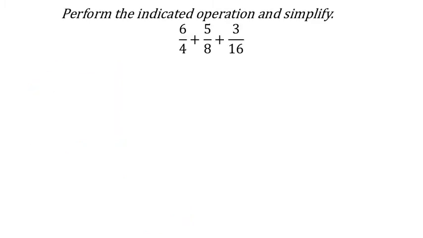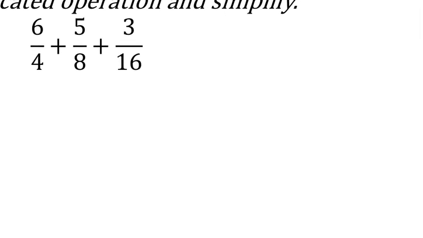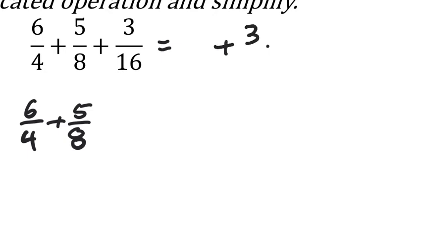All right, here's a problem. You could call this order of operations, but it's just addition throughout, right? 6/4 plus 5/8 plus 3/16. And for those of you that see that the 6/4 can be simplified, you're welcome to simplify that if you'd like. I'm not going to because, I don't know, not everyone would notice that, okay? But remember that really what I would like to do is just find the sum of 6/4 plus 5/8. Okay, once I get that value, then I can add my 3/16, just as we've seen with the previous example.